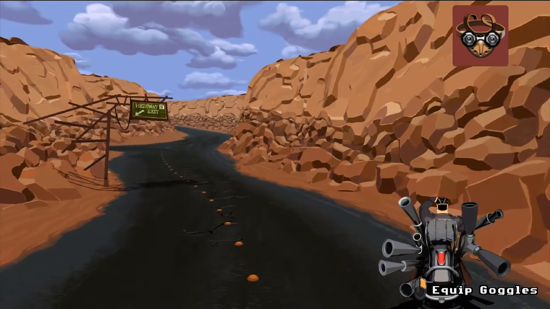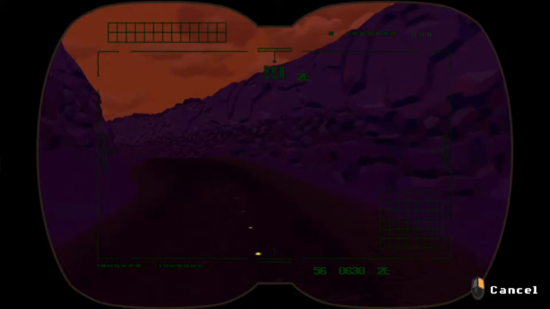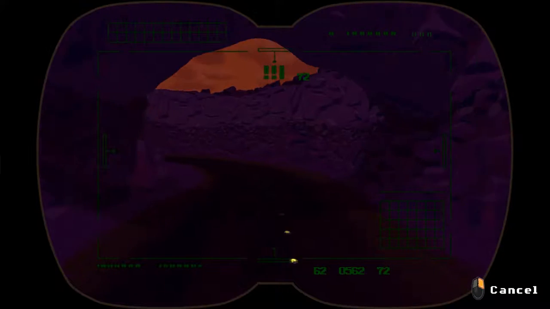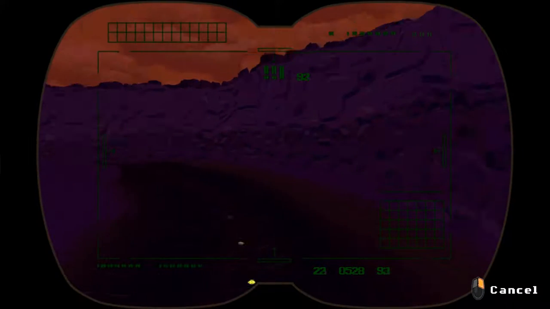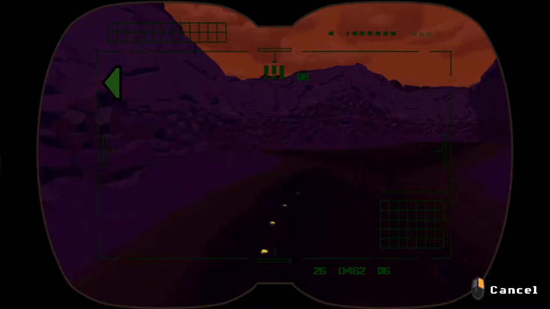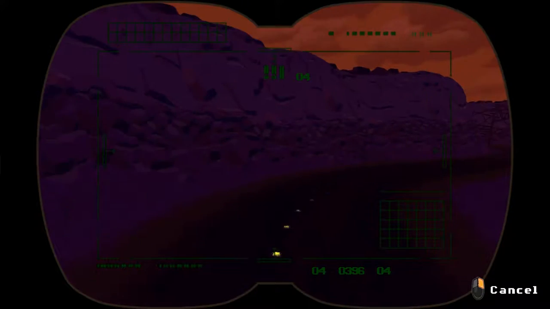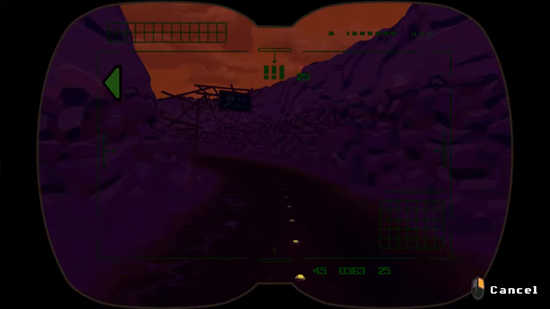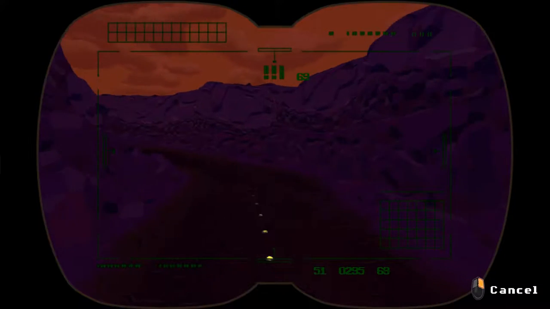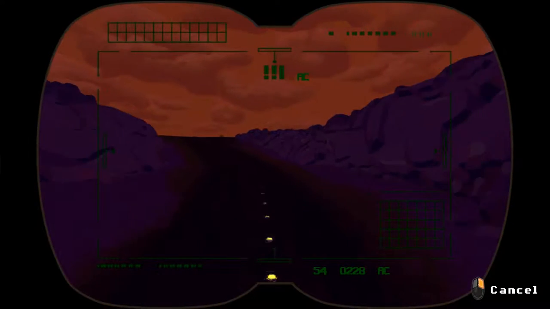Oh, equip goggles. We're riding with our special goggles. I'm not seeing anything. Was that an indication that I was supposed to leave? I feel like that exit takes you to the Highway 9 is the highway we came from, I thought. I'm just gonna keep going.